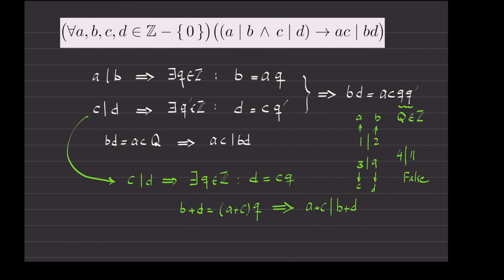Q and q prime are variables that adapt themselves according to the numbers given. It doesn't mean that q and q prime are definitely not equal. They might be equal, but they also have the chance not to be equal. But if from the beginning you don't put q prime here and write q and q, it means that you are forcing the same q that works here to work also here, but we don't have a guarantee for that. So that is a subtle, important thing that I want you to pay attention to. So this green part is not part of the proof.